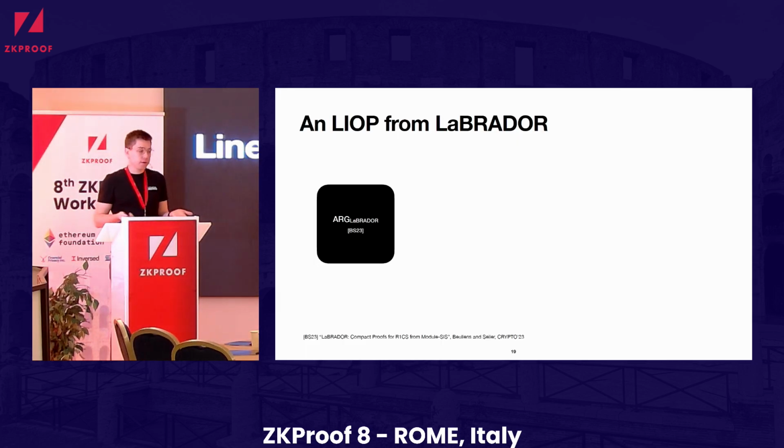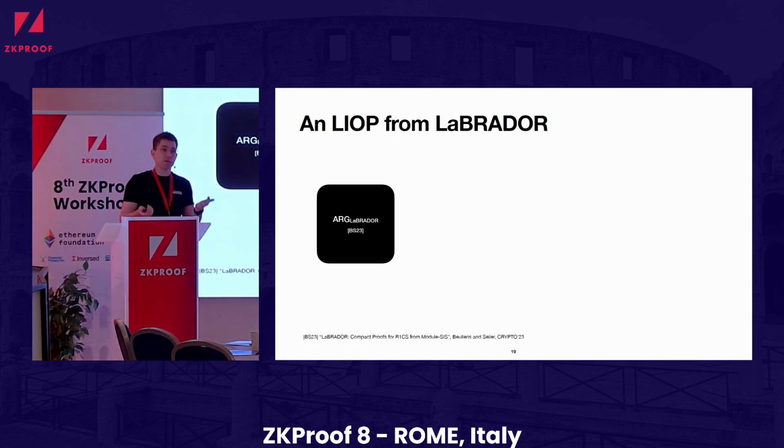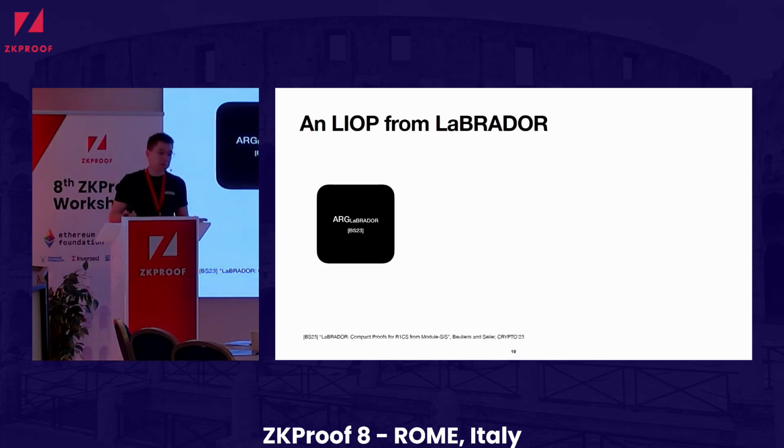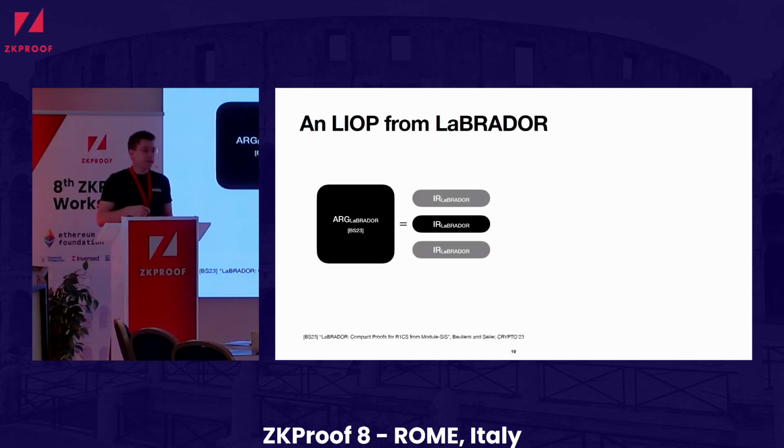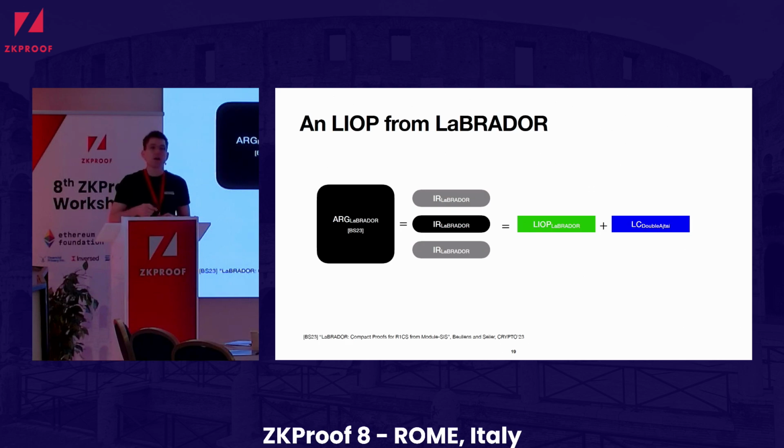It's actually very natural. We start from the Labrador argument, which you might know is a very seminal argument by now, has been used many times, has extremely short proofs, but that's not what we care about today. Internally, this is a series of reductions, log many reductions that take an input and compress it. And if you squint enough, you can decompile this into a linear IOP and a linear commitment scheme. The one that Labrador uses is a double Ajtai commitment, where you do Ajtai twice, and then you just send the openings as the proof. So it's a trivial commitment scheme with a bit more compression.